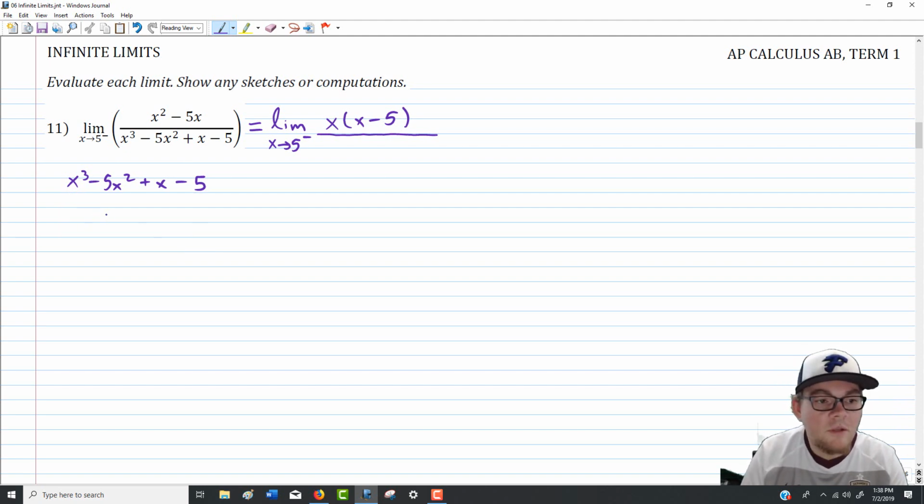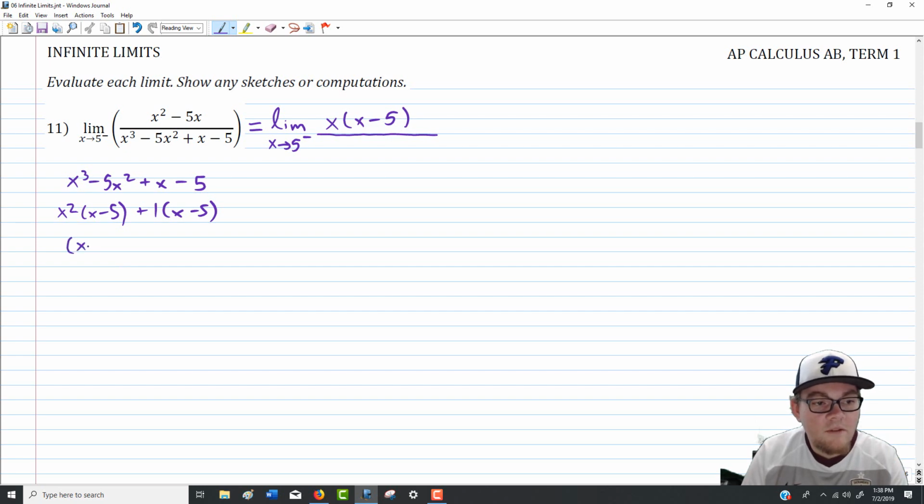You may have used the box when you were there. You may have used something like this. There's lots of different ways to get there. What I see when I look, though, is I see x squared times x minus 5, and plus 1 times x minus 5. Typically, I don't even do this line, by the way, but that's true.